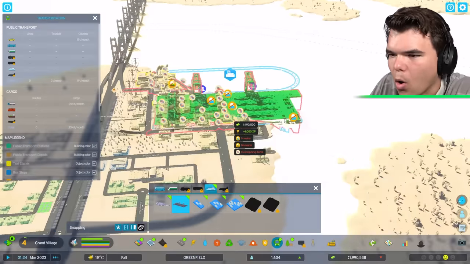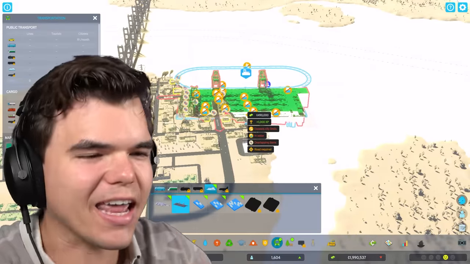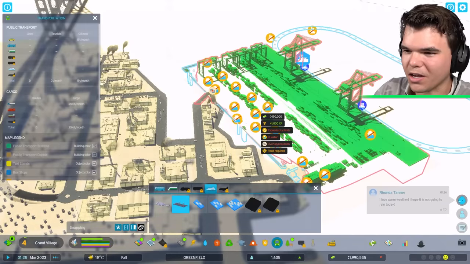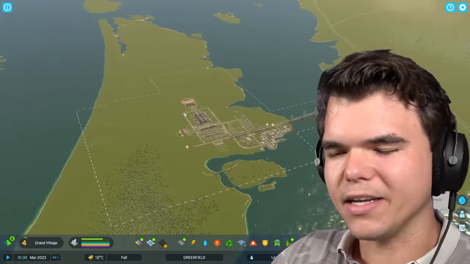A cargo harbor. This thing's massive. I didn't know this thing was so massive. Look at my industrial area. And then look at the cargo harbor. Oh my god.